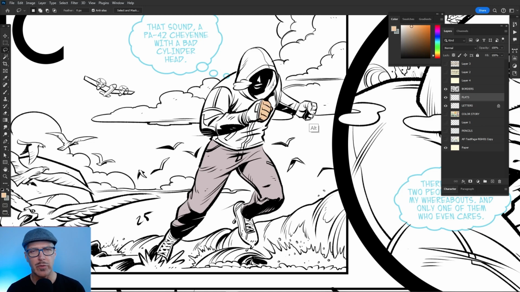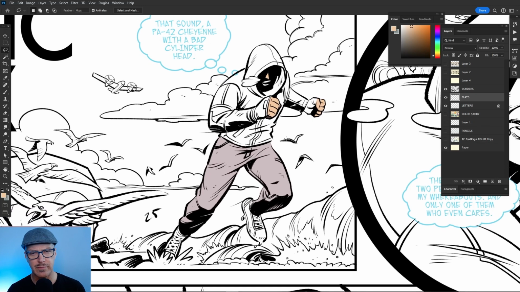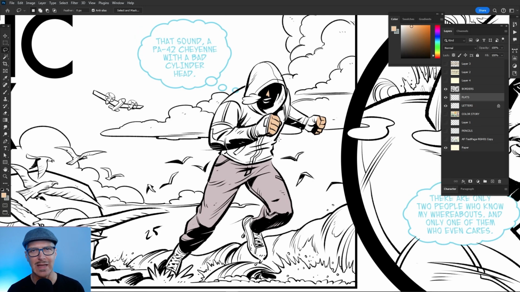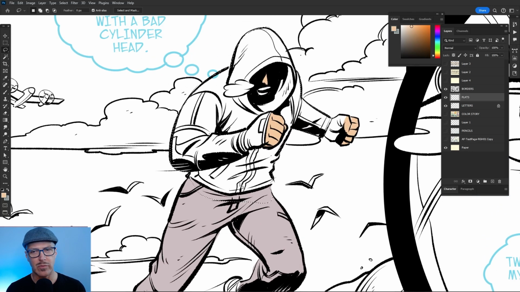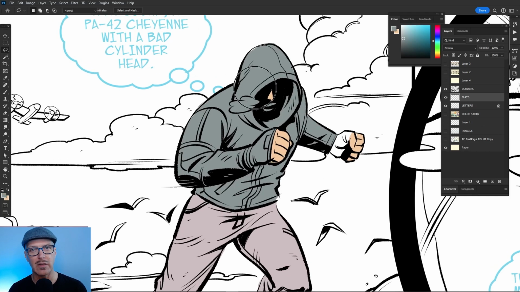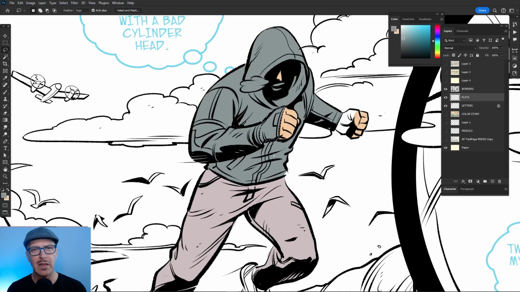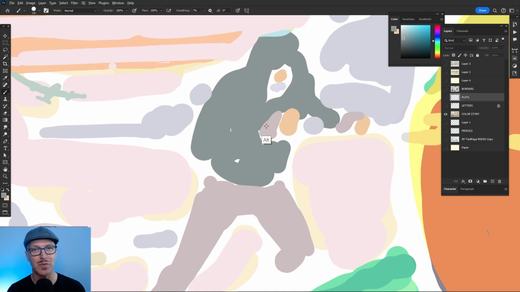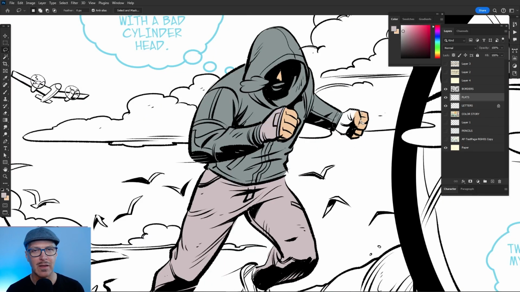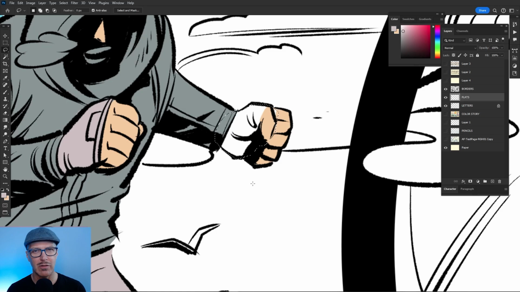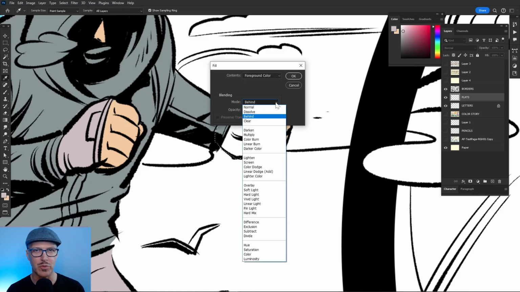When it comes to coloring, we usually start out with flatting. Flatting is basically just using the lasso tool to select areas that you want colored, and you fill that with a flat color. At some point, once you've flatted the page, then you can start adding shadows, highlights, effects, and things like that. Flatting is something that I used to do on my own, especially with my first graphic novel, North Country. But it took so long for me to do it, it cut into the actual creative time.